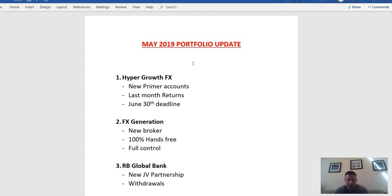They're doing much better. In fact, I think they did like 23% last month. They've been profitable pretty much every week this month. Things are going really good with them. This is your last chance to get in with Hypergrowth with the performance fee being waived for life. So if you get in by June 30th, I believe it's $300 for each account. There's two accounts. So if you want to get into both accounts, that would be $600 total minimum, or you can just do one if that's all you can afford.